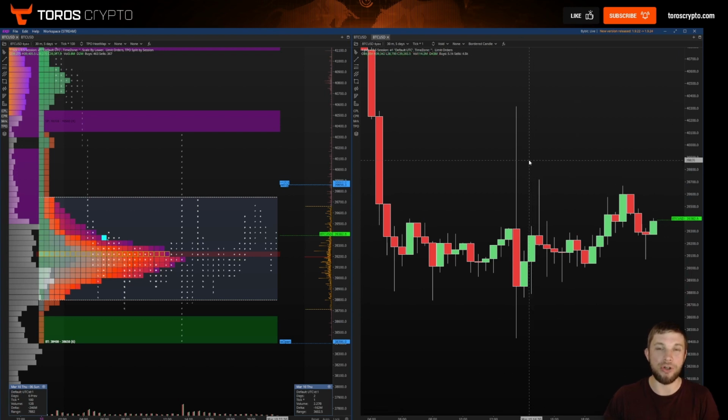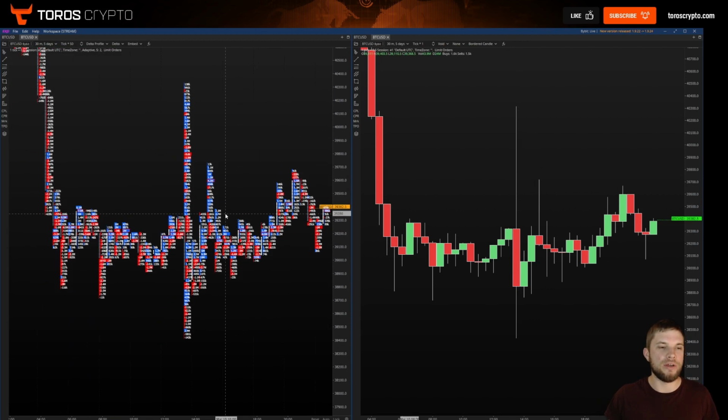Okay, this is Bitcoin on a 30-minute time frame. The thing with traditional charting platforms such as TradingView is with candlesticks you are limited to just 4 data points. Okay, you know your open, you know your close, you know your high and your low. Now the amazing thing about Exo Charts is you can start to actually look inside these candles and know exactly what is going on, what the market participants are doing within the candle itself.